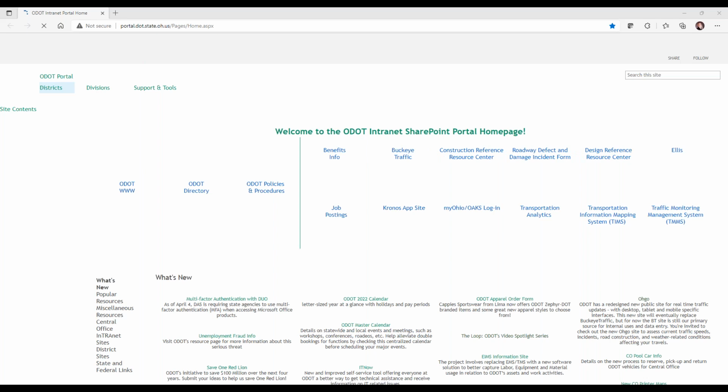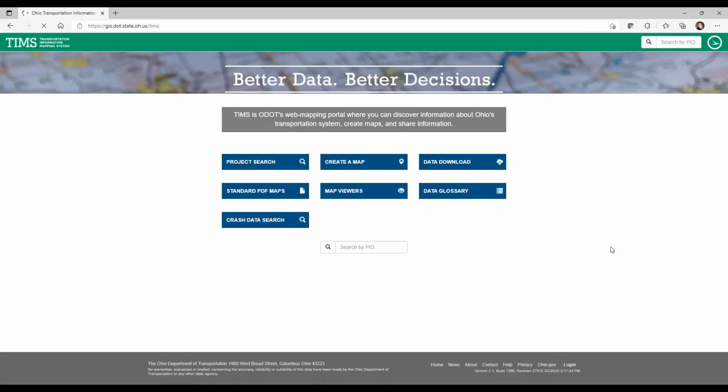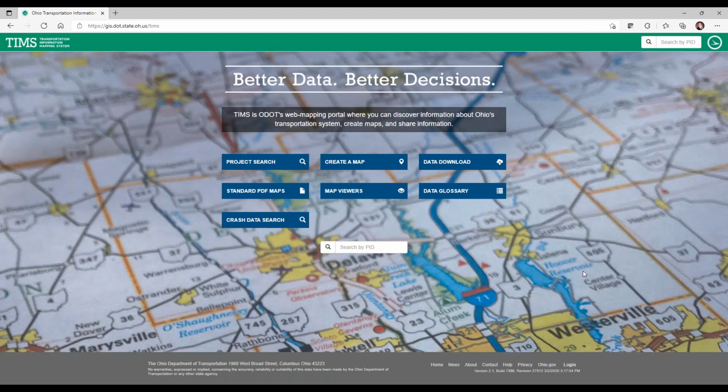And just to keep you guys engaged while hopefully we sort this out, if you want to type a note in the questions pod, maybe let me know how you're using the system, or if you're internal to ODOT or part of another organization, what kind of information you typically come to TIMS looking for.